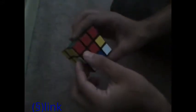So as you see, we got our T. Now, if this was orange, bring your orange. So whatever color is on the bottom, which is on edge pieces, two colors, matters if it goes to this side or this side. In this case, if this was red, it would go to this side, the right side. Since it's orange, it goes on this side. So you spin it the opposite direction of where it's supposed to go, which is the left side. Bring it down where it's supposed to go. Bring that turn back. Bring that back up.